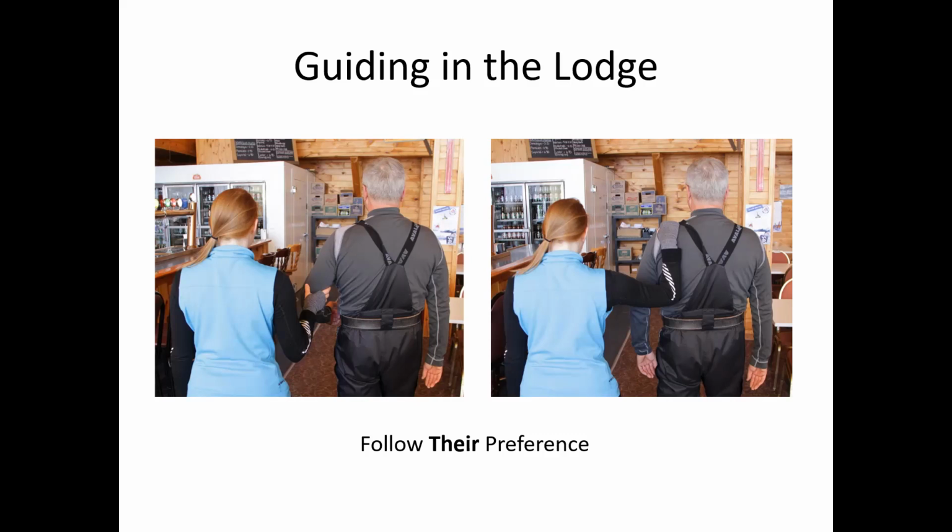In both of these pictures, the guide is the gentleman on the right and the skier is the lady on the left. In the picture on the left, she is holding his elbow. In the picture on the right, she has her hand on his shoulder. And in both cases, this allows you to walk around together, maintaining contact with the guide, determining the path and making sure that between them they don't run into objects.